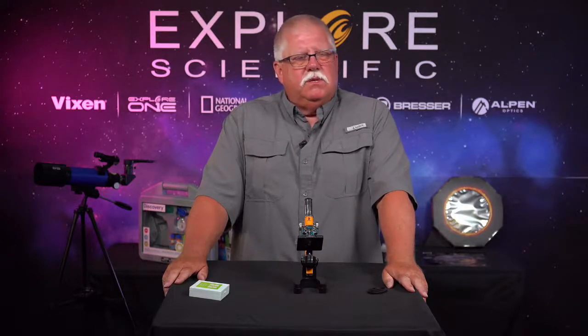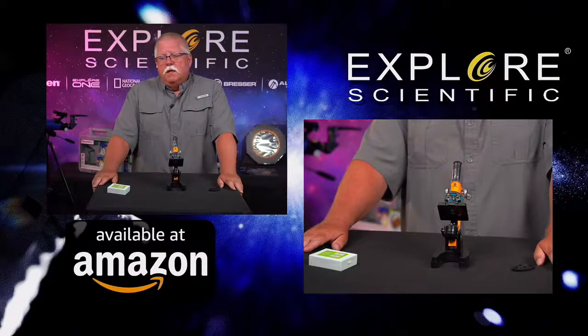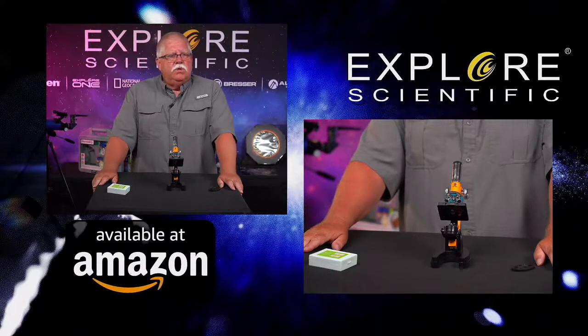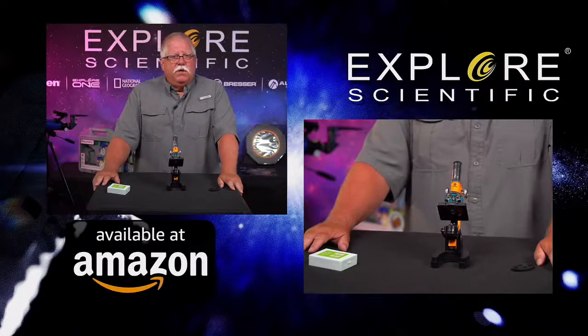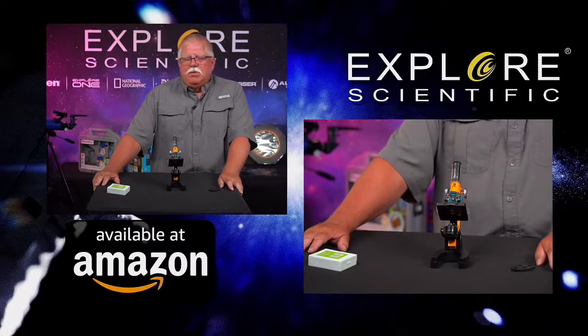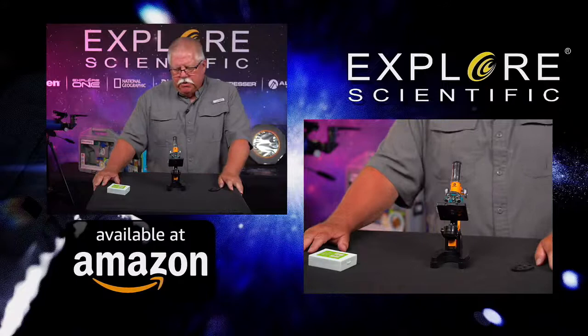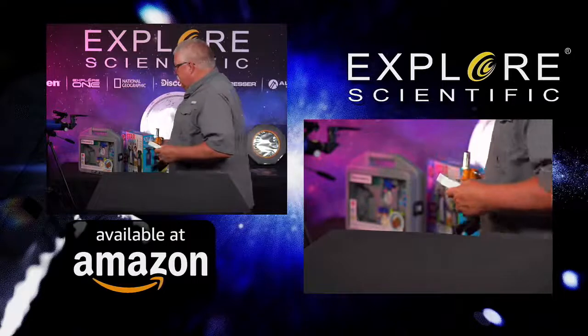It comes with an experiment book that describes a whole lot about what's going on, as well as gives you directions on how to do things like grow the brine shrimp. You can also use the salt to grow salt crystals. The brine shrimp have to have salty water. That's why you have the brine, because you make a brine with the salt and water, and create an environment that's perfect for the hatch and thriving, and following the brine shrimp through their stages of life in the hatchery that comes included with the Discovery 900X biologic microscope.